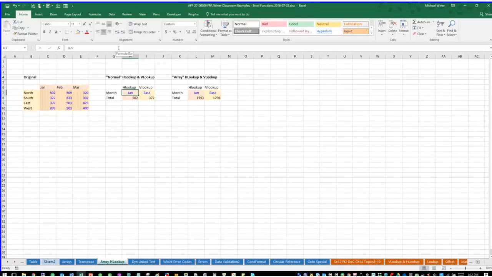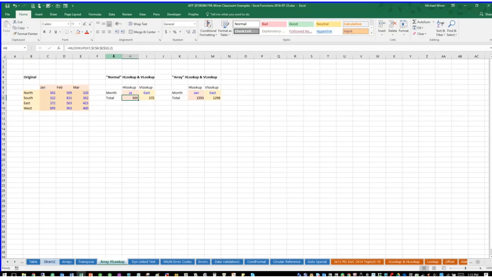So if I typed here, let's see, JA instead of Jan, it's going to turn to an NA error because it doesn't have JA in this list. But if I take out this argument or turn it to true, but let's take it out, I'll get an answer because it says, well, the first one I find after JA is Jan. So I found something down the list that's close to it, but the next one alphabetically was Jan. So I'm using that. All right, so that's what that false does.